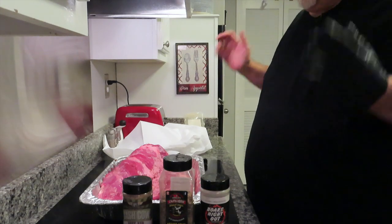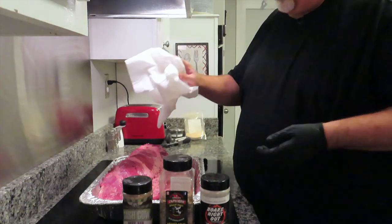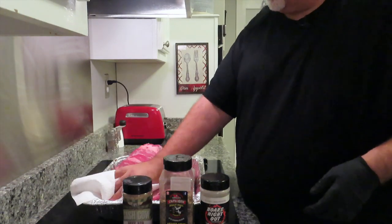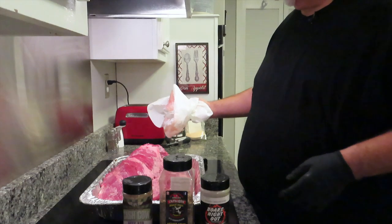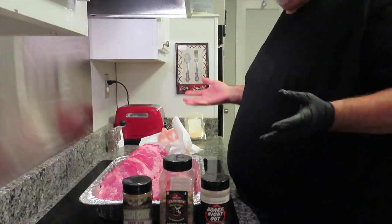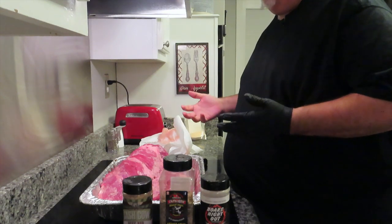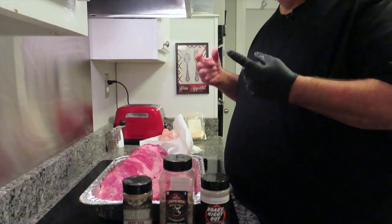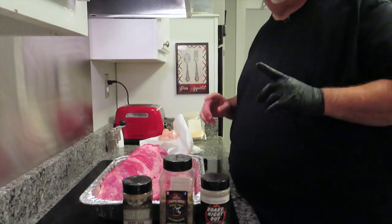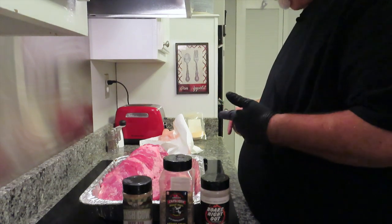All right, it is now 11 o'clock, and we are ready to apply rub. Now, this is going to go onto a drum smoker, which I will try and shoot as best I can. Normally, when I'm doing an indirect, it's going to be fat side up, because I want to get a lot of smoke, and because it's indirect heat, I don't have to worry about it. But a drum smoker is direct heat, so I'm going to go fat side down.